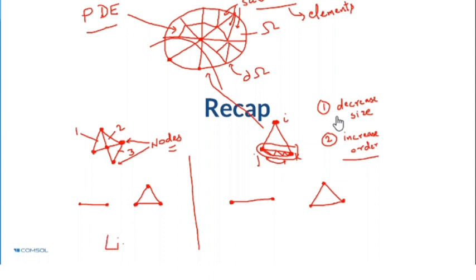Okay. Now we talk about different kinds of elements which you can use in a software. Let's say I'm drawing here two different kinds of elements. One is a linear element and this is a triangular element. I'm just drawing the same thing here as well. These both are the same thing. Now I will make a distinction between these two. The first one I will call linear, and this one I'm calling quadratic.